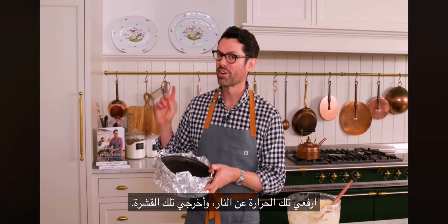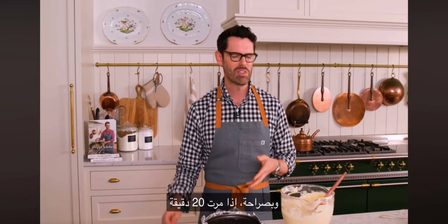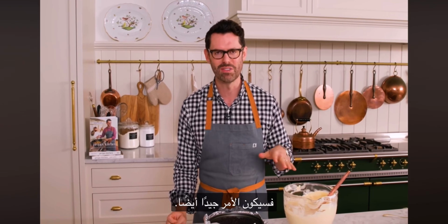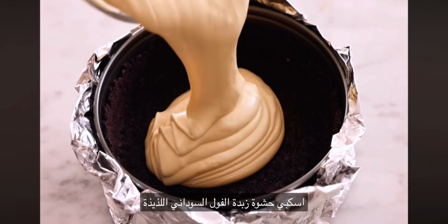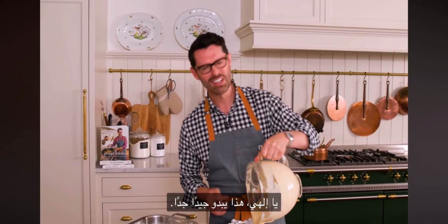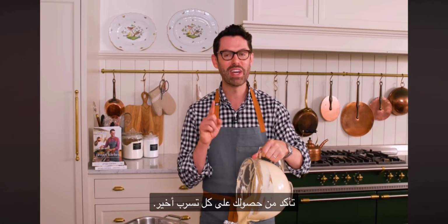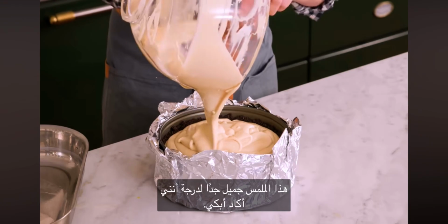Take that off heat, grab that crust out. You can see it's nice and chilled. And honestly, if it's been 20 minutes, that's gonna be fine too. I say half an hour, but 20 minutes will work too. Pour that luscious peanut butter filling right into your chilled crust. Oh my gosh, this looks so good. Make sure you get every last drop out. That texture is so beautiful, I could almost cry.